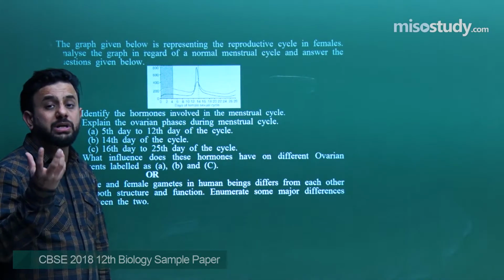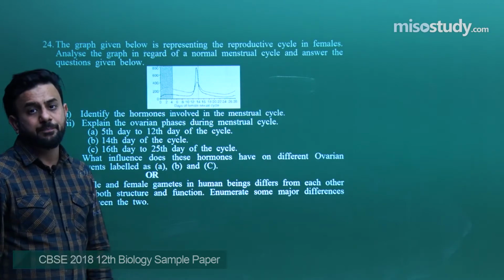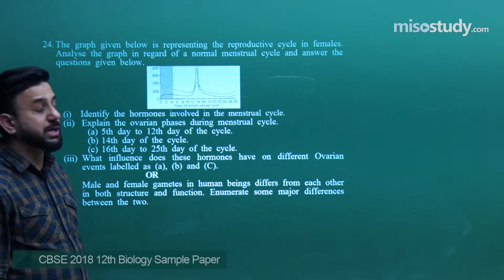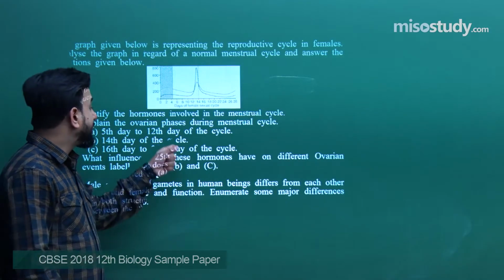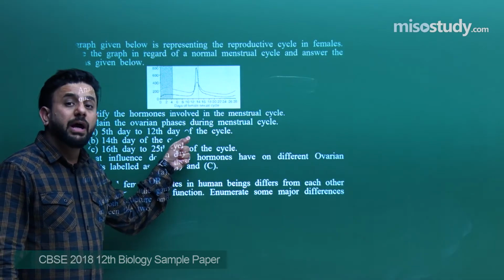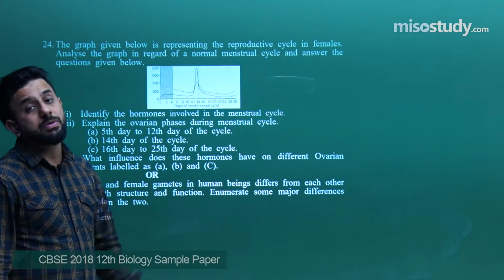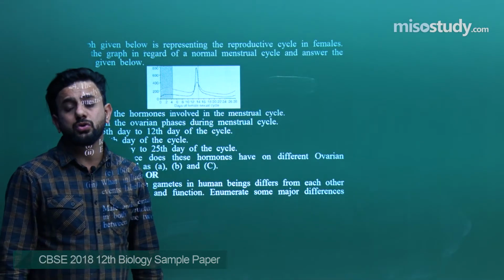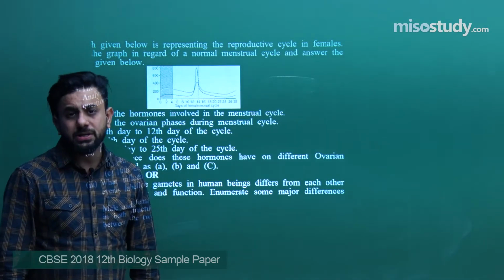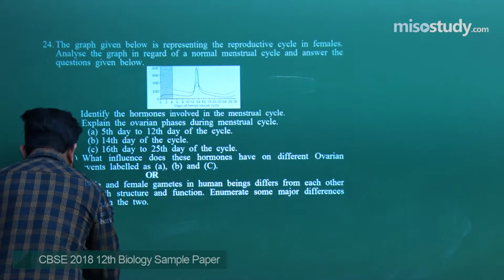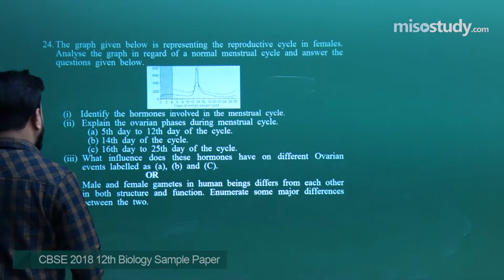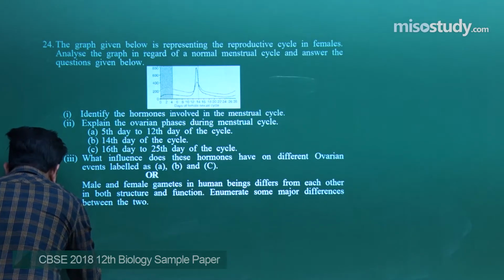release what? To release the hormone estrogen, and this hormone estrogen will help in the differentiation of the endometrium lining of the uterus. Got it? I'll write this down and then explain it to you once again. This is the third part, third A part.